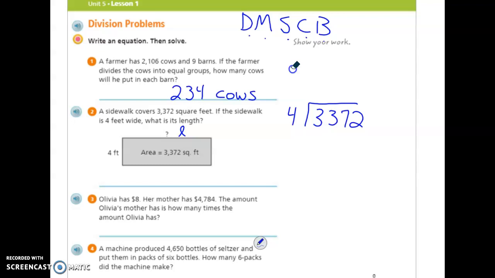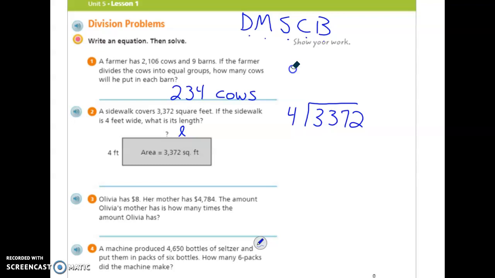Again, we're going to start with dividing. Does 4 go into 3? Can I take 3 and make 4 out of it? No. Okay, so I'm not going to put any number above that 3. So I'm going to go over to the next number, 33. Can I take 33 and make it into groups of 4? Yes, I can. Go across your 4s and figure out which number comes closest to 33 but is not bigger.